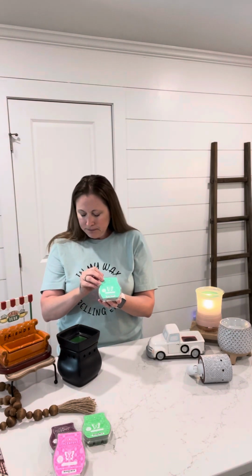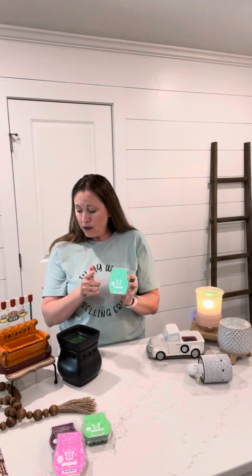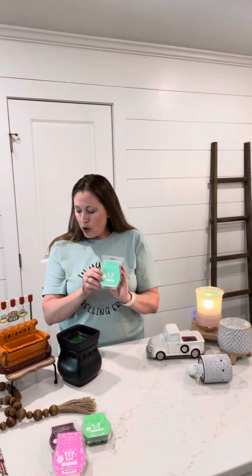This wax is designed to melt at a lower temperature, so you don't have to worry about burns and things like that. All of our wax is BPA, lead, formaldehyde, egg, and gluten-free. It also does not contain any parabens and does not have any nut oils in it, so you don't have to worry about any of those things. We do take allergies very seriously at Scentsy.